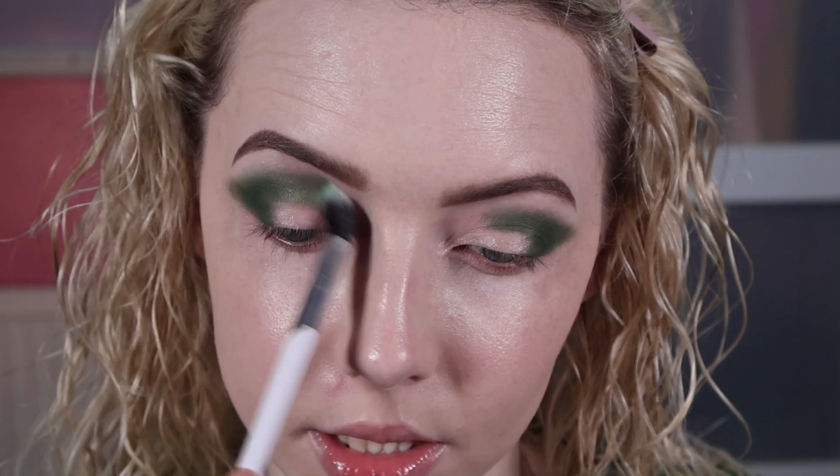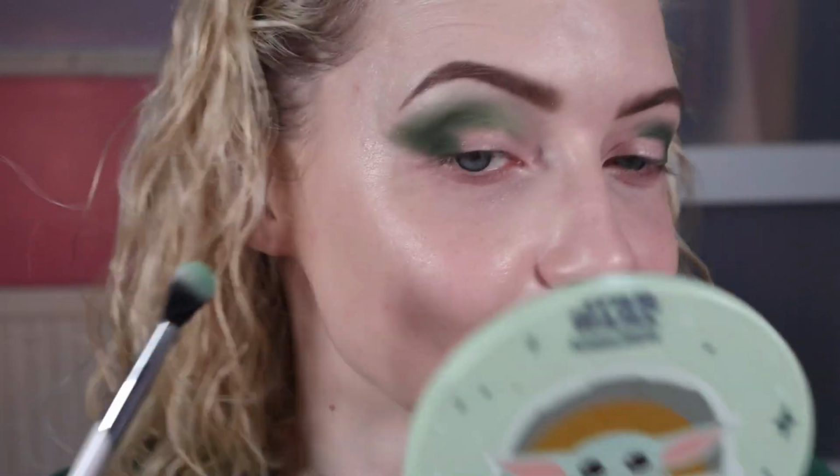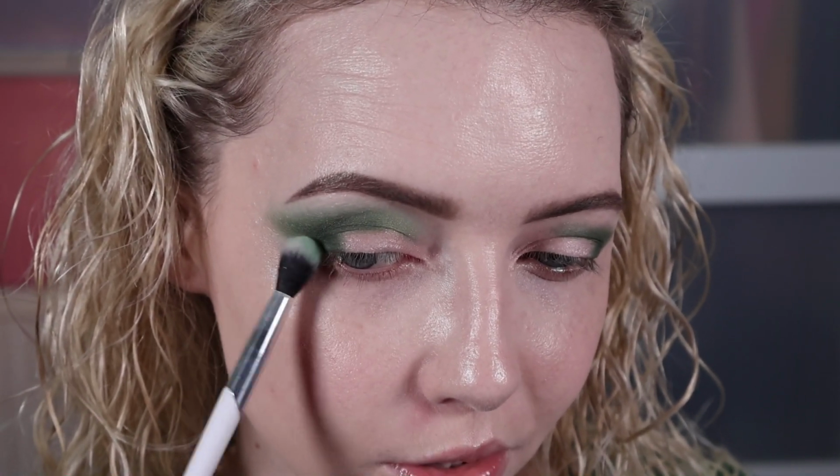And I'm going to use this shade to start blending out my edges and start dragging this shade in this inner part in here. It feels so odd using a satin or a shimmer in my crease. I don't know why. It's an odd texture for me now. I'd never do it usually. Pretty though. It gives a nice glow of this sagey green around the edges, almost like a brow highlight as well. Okay, so I'm going to leave my lower lash line till after I finish off my skin, like my concealer and everything, so I can do a proper blend with it.